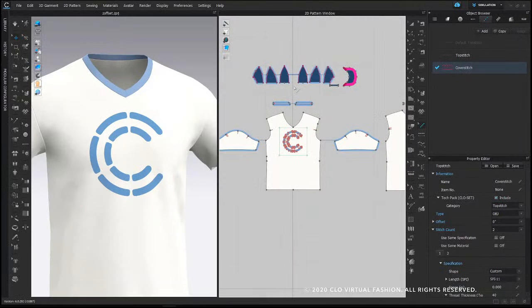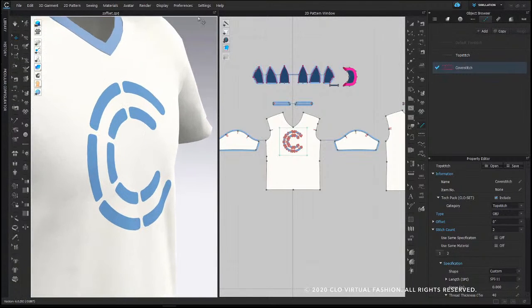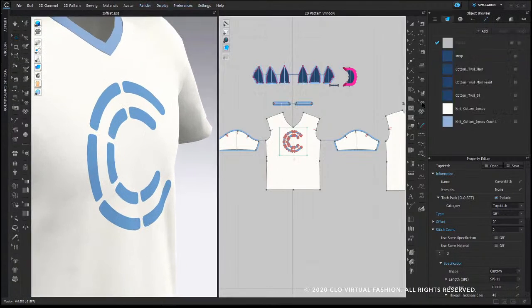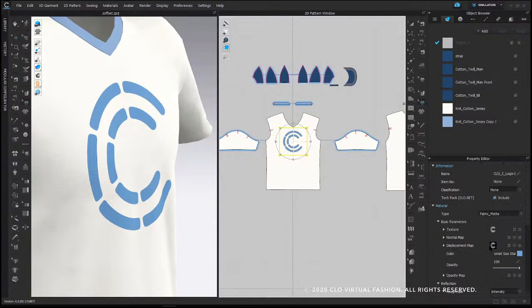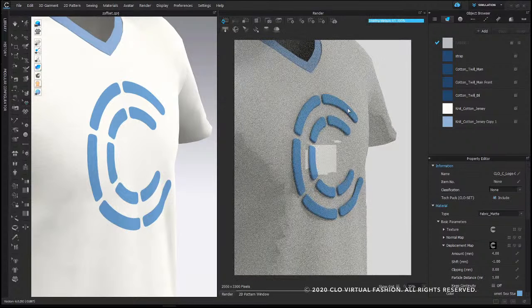Next, we're going to go through a property called Z offset, which has been added to the top stitch properties and the graphic properties. So before I apply my top stitch, I'm going to demonstrate why you might want to use this property. I'm going to select my graphic, and the graphic has a displacement map applied to it. If I open up my displacement map settings, I have a displacement height of 4 millimeters with a shift of -1, which means I have 3 millimeters of displacement height showing on my graphic. I'm going to open up the render preview window. So here you can see the visual thickness of the graphic.